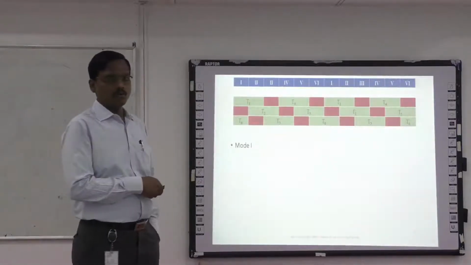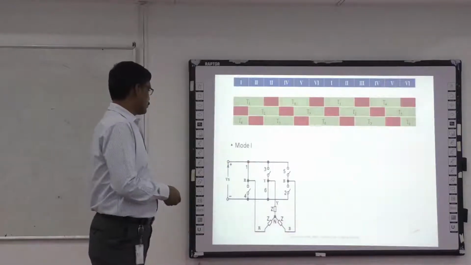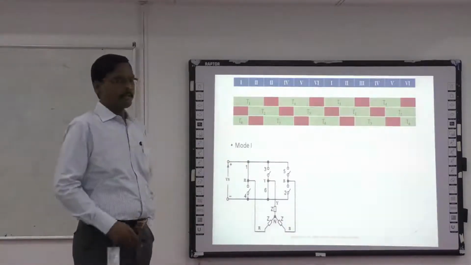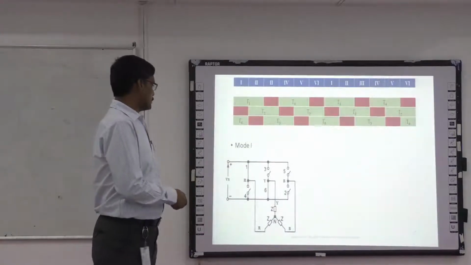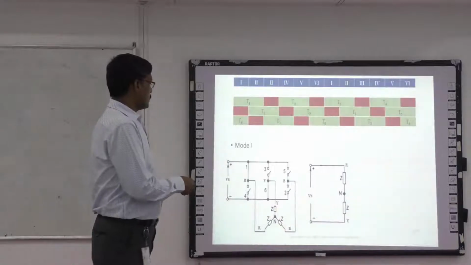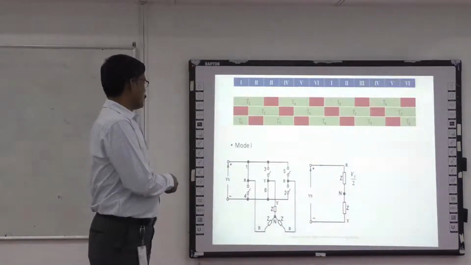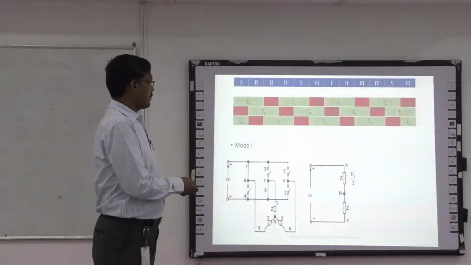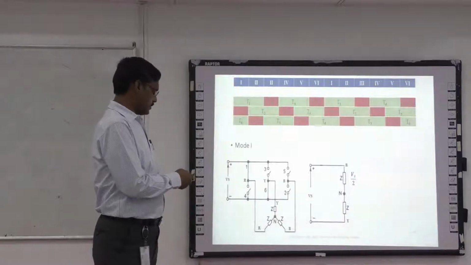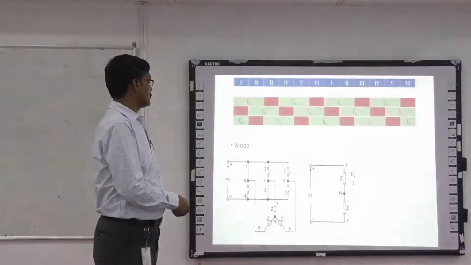First consider mode 1. During mode 1, the switches 6 and 1 are conducting, 6 from the lower side, 1 from the upper side. The equivalent circuit diagram for this is going to be like this. So whatever the voltage applied here, that is Vs, the input voltage Vs is available across both the phases. So it is equally divided, so it is Vs by 2.